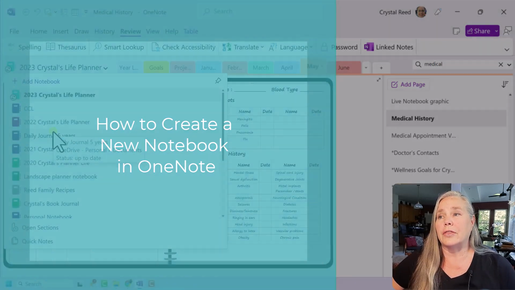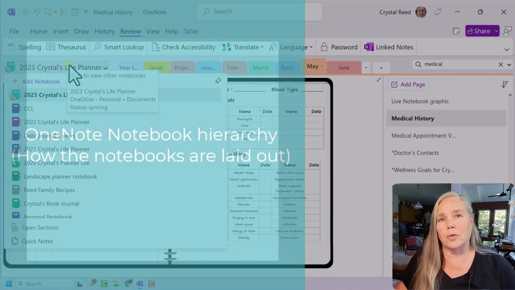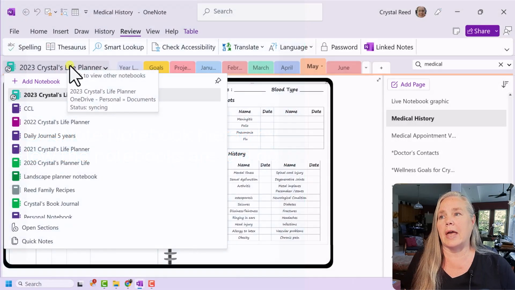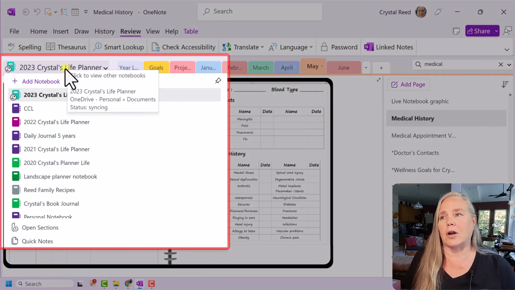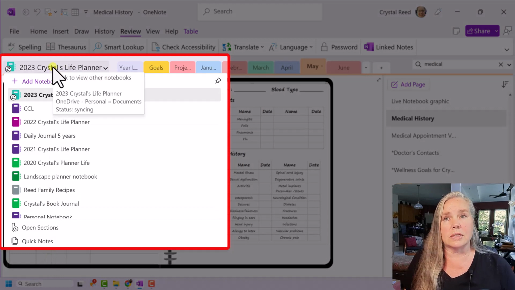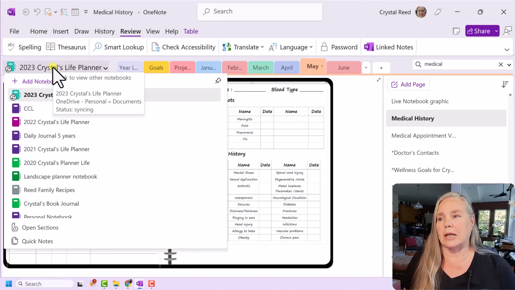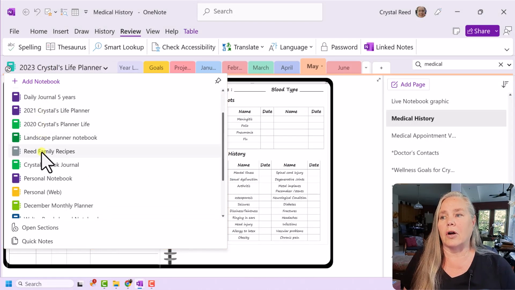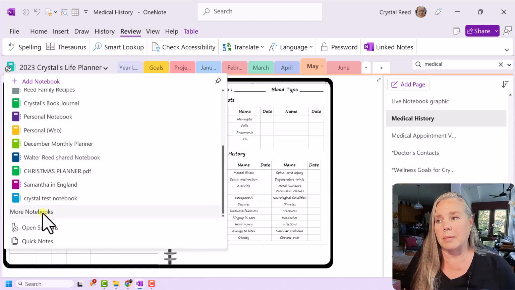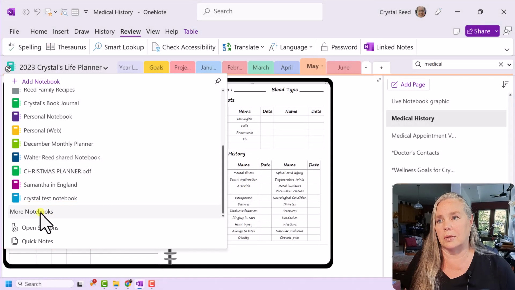Okay. The first thing that you need to do if you are new to OneNote and you don't really understand how things are laid out, first I want to explain to you that all of the notebooks that you have are listed here on the far left-hand side in this horizontal view that I am using, okay? All the notebooks that I currently have open. Now, there are other notebooks that I have created that are not open on my machine. If I click on more notebooks, that will show me those as well, okay?